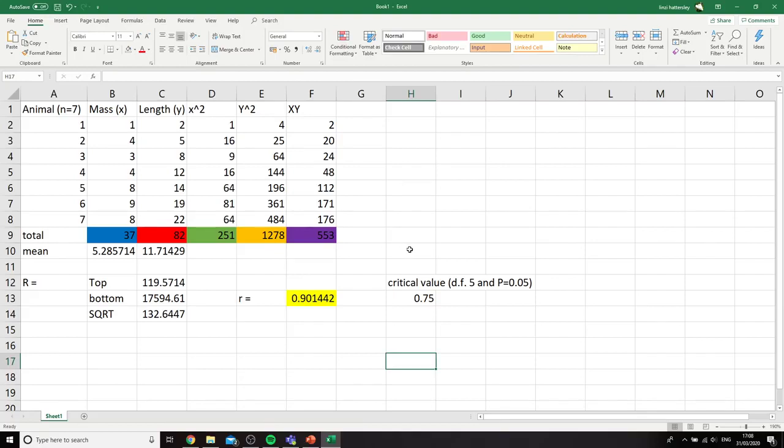Okay. So now when you try and change these, the number will change. So let's just try it. So instead of 12, let's say it's 20. There you go, it's changed. And that is your working Excel spreadsheet for Pearson correlation coefficient statistical test.